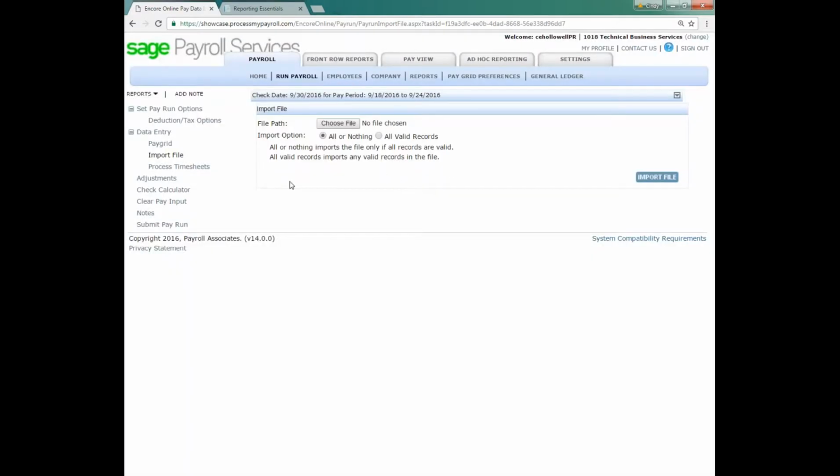The Sage Time and Sage Payroll are integrated. It's a single source of information for your employees. As you add a new employee to payroll, we automatically sync that data over to Sage Time. So the payroll record is your system of record for employee information. Anytime you update information for an employee, we'll sync that over to Sage Time as well.